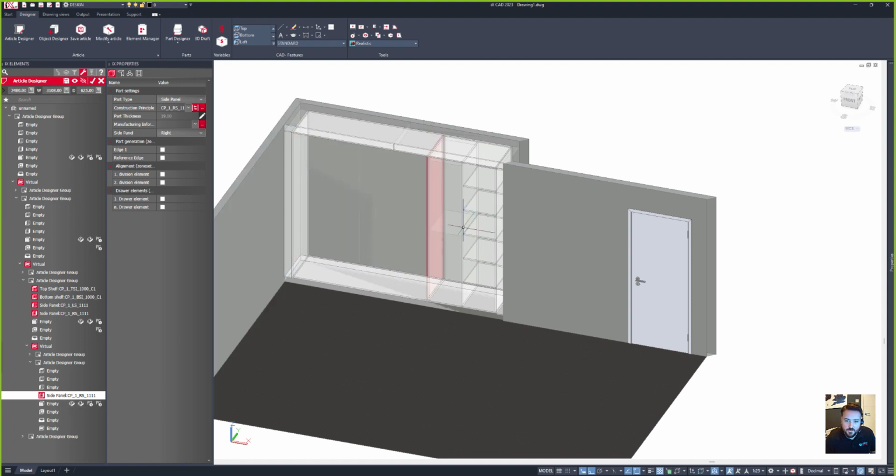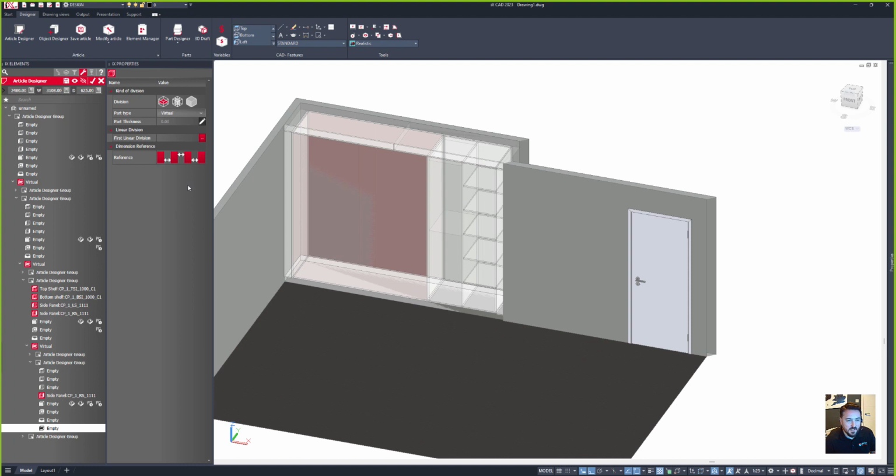This is still going to be too big for a back. So what I want to do is divide this up with a fixed shelf. I'll use a bottom shelf in this case because I can then bring through some lighting and say that that should be 400 mil from the underside.